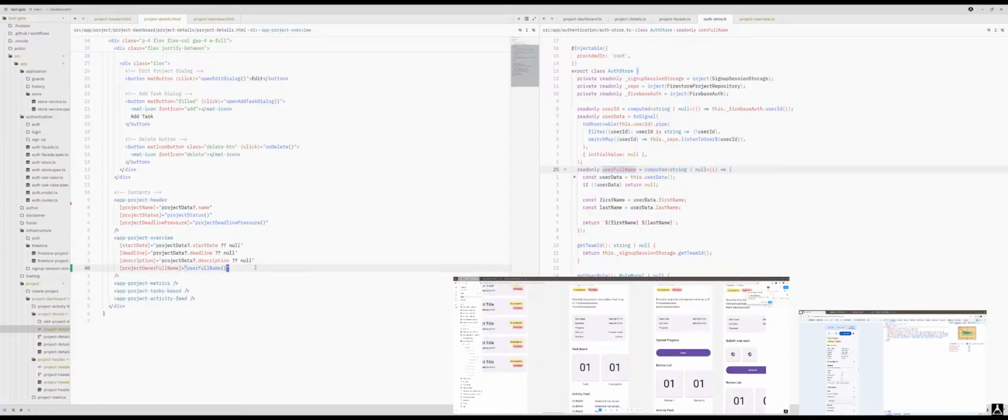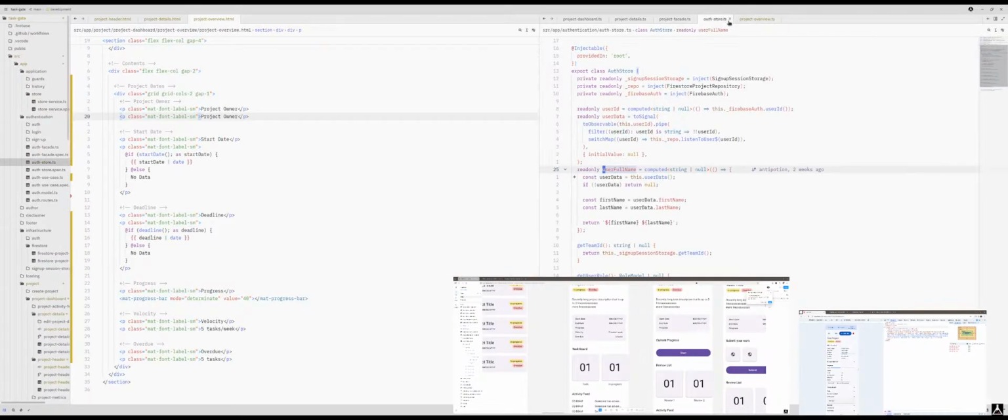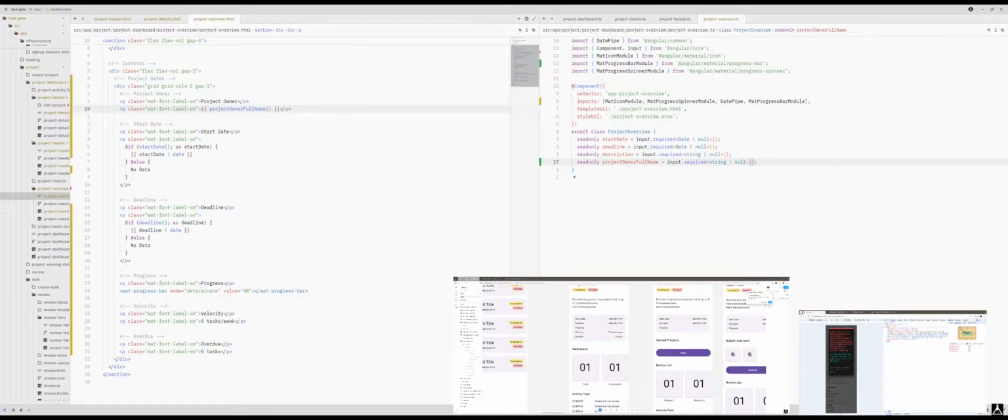And then we have a project owner now, right? So we'll put those here inside this and say project owner full name and read that data.